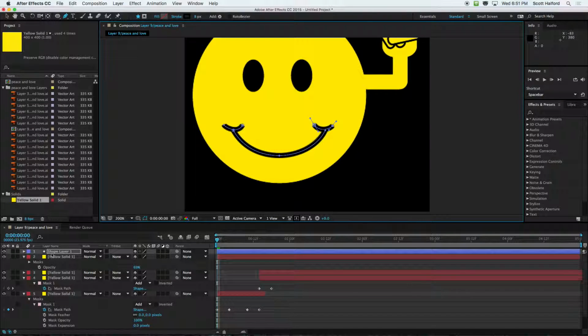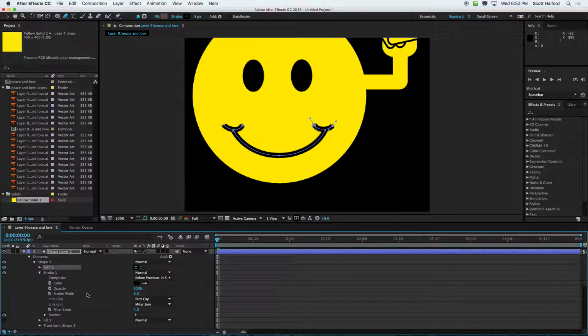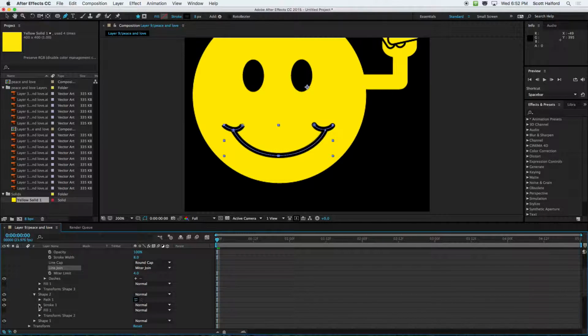Now we need to go to the stroke options. So if we go to the contents, under shape 2 and shape 3, we need to go to the stroke and change this from a miter join to a round join, and that'll round, I think, oh, not but, round cap, not the join. See, that makes that round at the end. So go to stroke, oh no, shape number 2. Go to stroke. This is just, yeah, round cap.